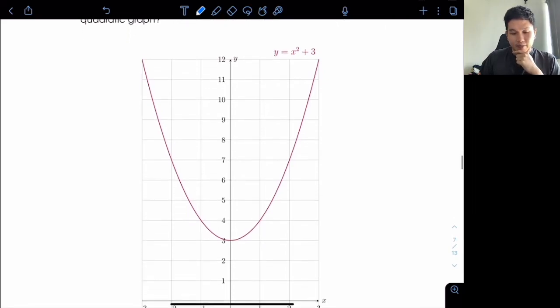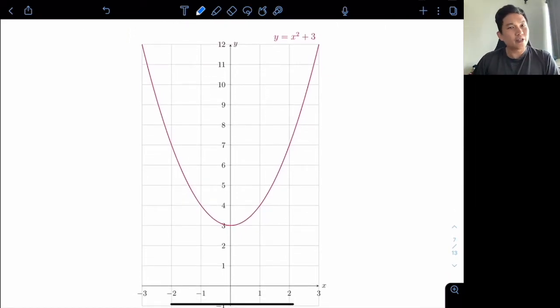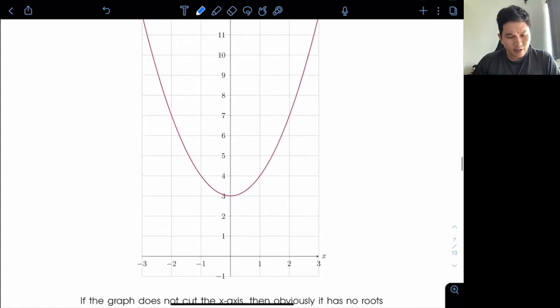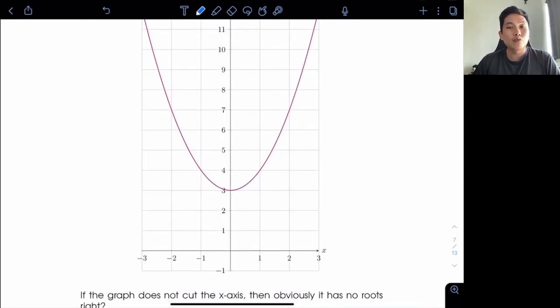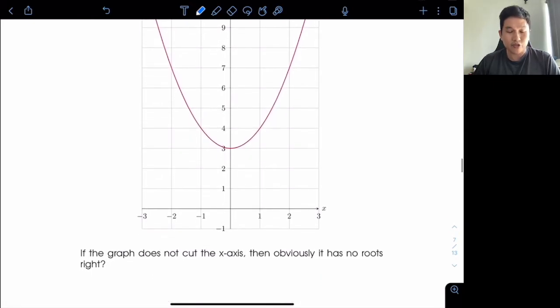And that is quite interesting because you realize, hey, this quadratic graph doesn't cut the x-axis. So how are we going to draw the two straight lines? And the answer is you can't. And then you might think that, oh, okay, yeah, we can't because there are no roots. Huh? Okay, you ask yourself the question. Look, the quadratic graph doesn't cut the x-axis. It does not have roots.